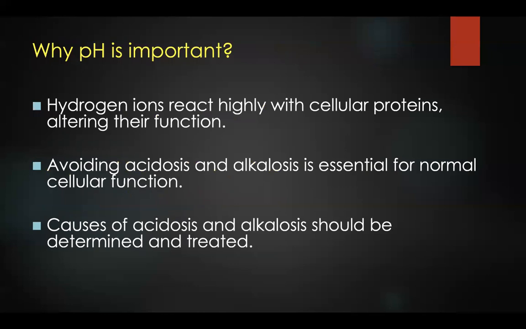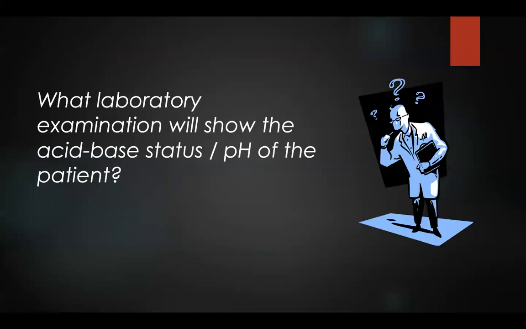Now, why is pH so important, especially in clinical practice? Hydrogen ions react highly with cellular proteins, altering their function. So later on, when you study proteins and enzymes, levels of pH can greatly affect enzymatic activity or protein structure. Avoiding acidosis and alkalosis is also essential for normal cellular function. And causes of acidosis and alkalosis should be determined and treated.